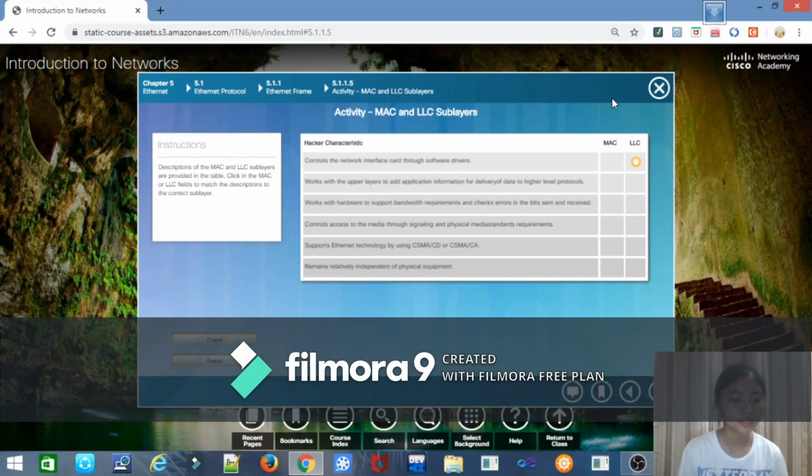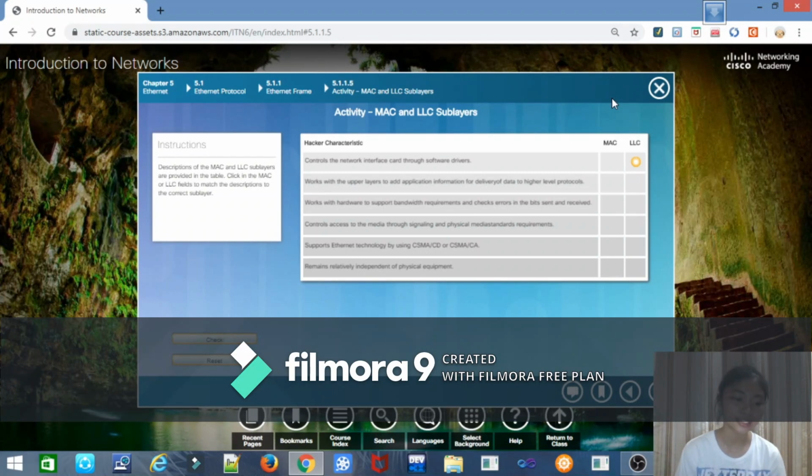LLC, the upper sublayer, communicates with the network layer. It places information in the frame that identifies which network layer protocol is being used for the frame. This information allows multiple layer 3 protocols such as IPv4 and IPv6 to utilize the same network interface and media.